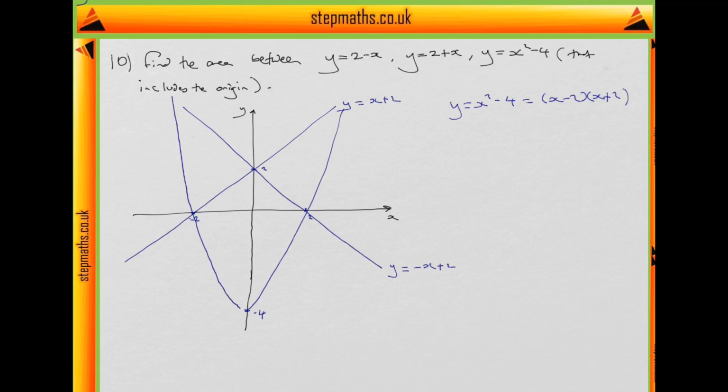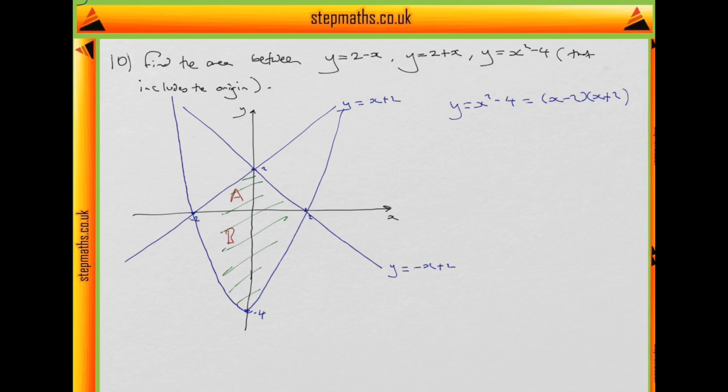down like this. And now we see why they've said which includes the origin, because you actually have a region here and a region here where they actually intersect. So we're concerned with this region in here. What do we notice? Well, we notice that we actually have perfect symmetry. So we know this area is the same as this area, and this area is the same as this area. So if we call this area A and this area B, if we find A and B, we simply double A and double B and add them together to get our total area. And what we'll do is we'll just shade in our area so it's obvious.